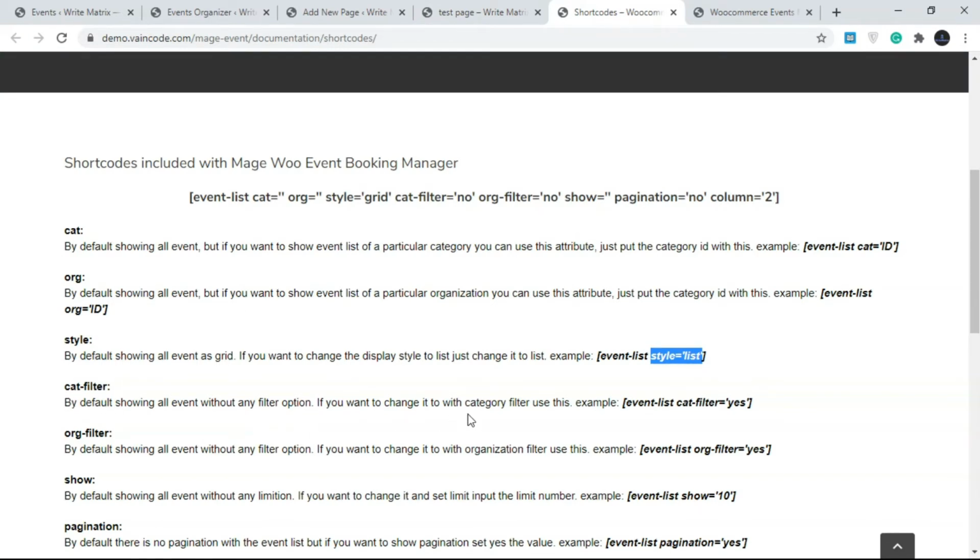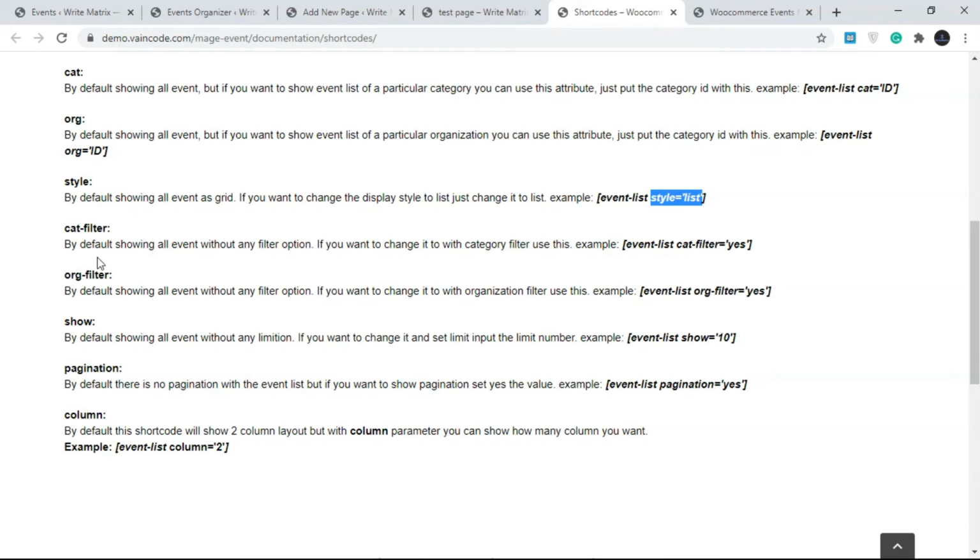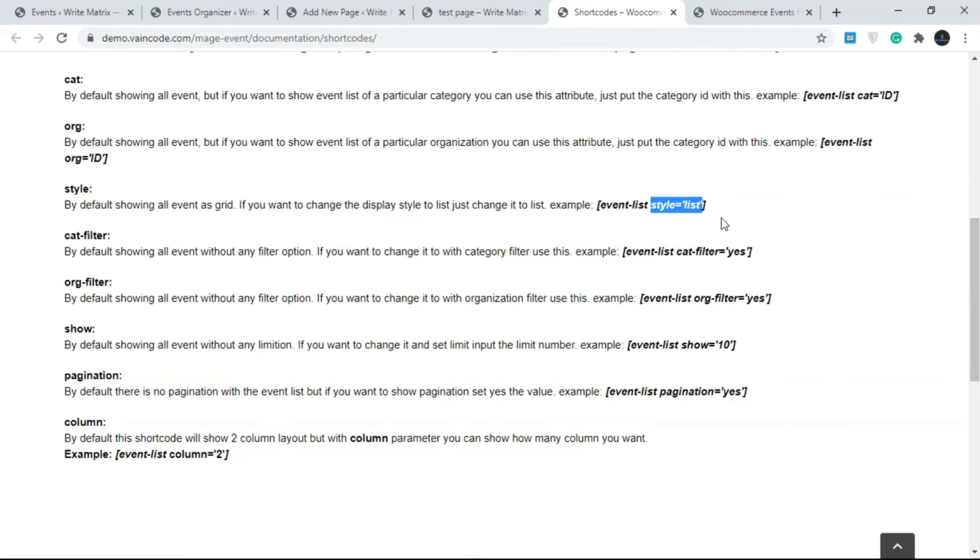We also have cat filter, which simply gives you an option to filter the number of events or the displayed events on the display page by categories. Okay, so you can do that for categories, you can do that for organizations also. So we have org filter, we have cat filter. It essentially gives an extra bar which allows you to sort by categories and sort by organizations. You can go with one of these, and you can also go with both if you want. Okay, so it's very, very easy to use, and it gives you more granular control over how you want your events to be sorted.